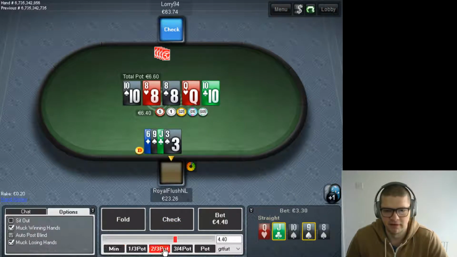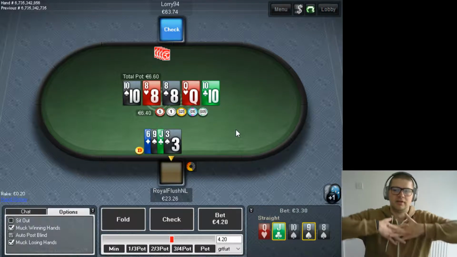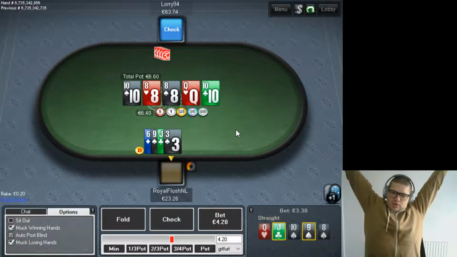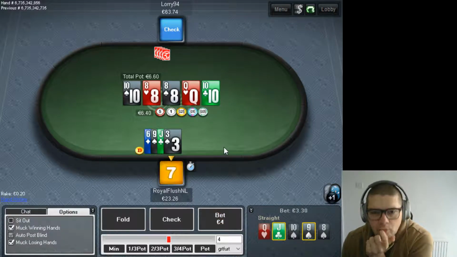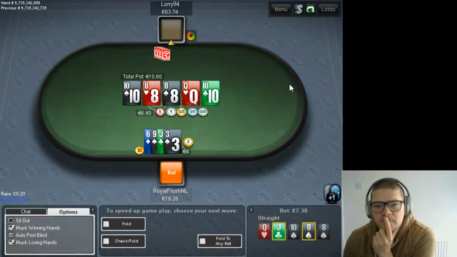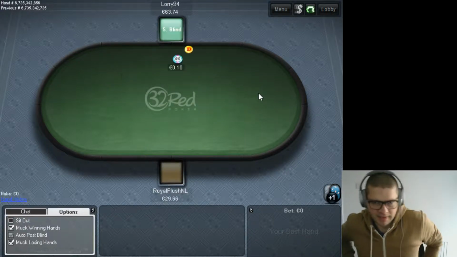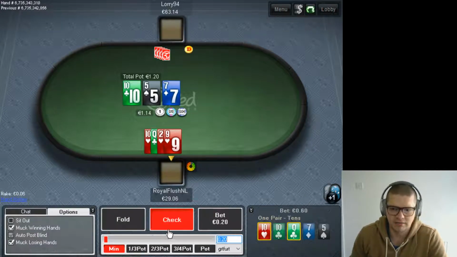Do I value bet the river? I think I have to, right? Definitely have to, because I can get called by any... I got the nut straight. Very hard for him to have full house, unless it's 8-10 or Queen 10. Queen 10 is quite likely. Well, more likely, but I'm getting called by every trips here, I think. So I have to value bet the nut straight, obviously. I mean, he could just have busted spades, and he's never gonna raise me with that.